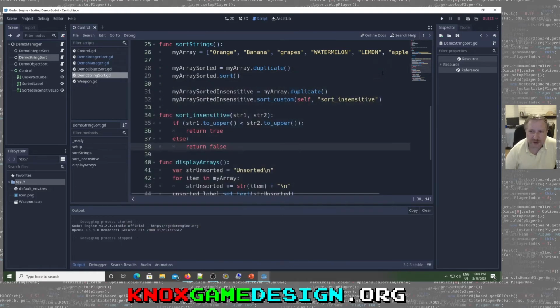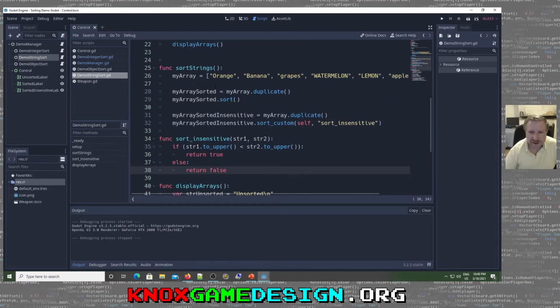So I think a lot of beginner developers will create their string array, then call my array sorted, get the output and say, hey, why isn't this sorted? That's why. It's doing a case-sensitive sort where everything that begins with an uppercase character appears before everything that starts with a lowercase character. I think I'm beating a dead horse, but that's a very important concept to know. And it all goes back to that ASCII value that I talked about earlier.